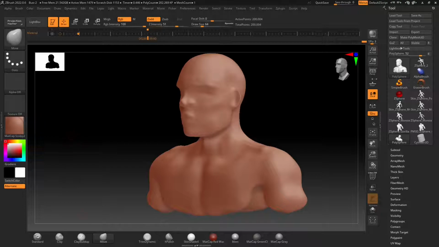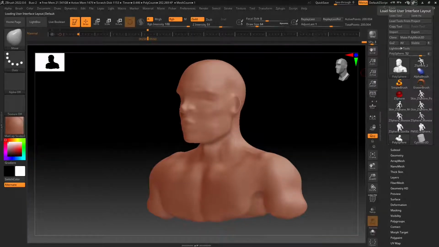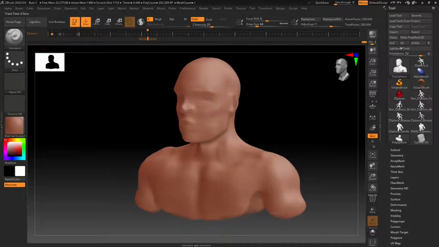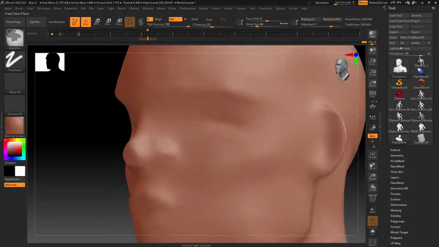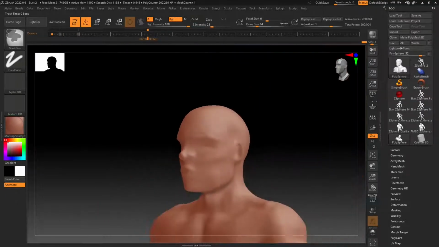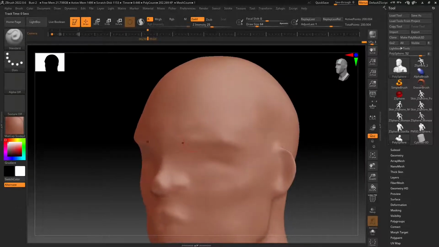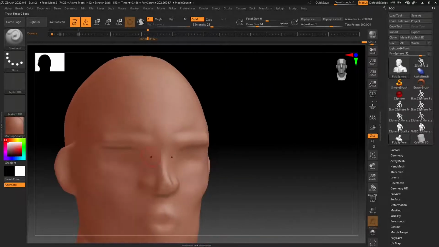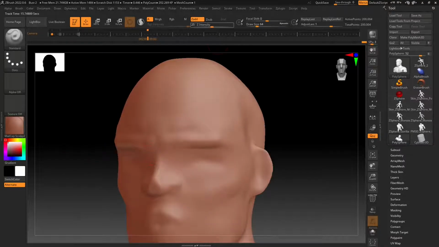So again, by moving forward and backward in the various interface layouts, you will find also one with already some of the basic brushes. So we focused on the basic brushes in the previous video. We will continue to do that also here in this video and in the following. So the next one I will probably use to go a little bit more in detail is the standard. So next to the move and others like inflate or magnify, I would use the standard.